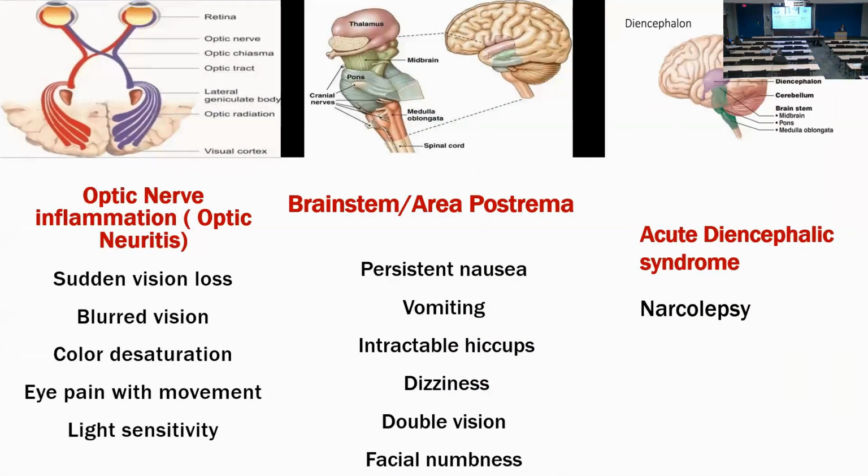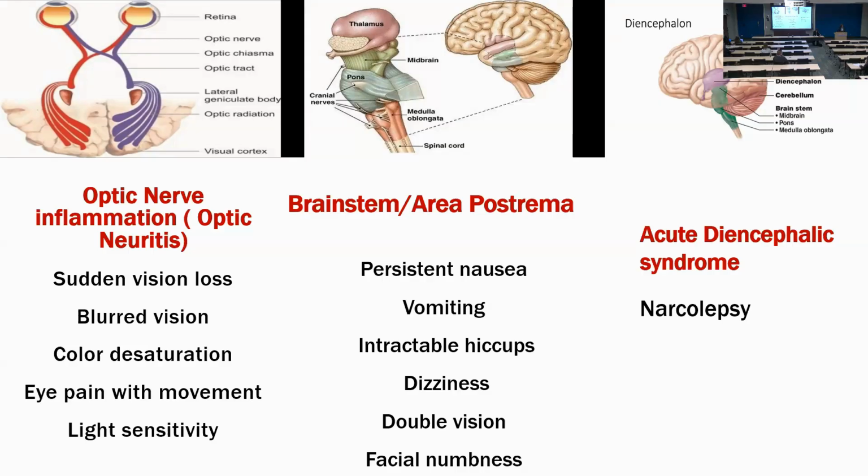Now, one thing that we should focus on is NMOSD, because it does give rise to some disabling symptoms if we compare to MOGAD and transverse myelitis, let's say idiopathic transverse myelitis. First thing is optic nerve inflammation. As you can see on the upper left corner, you have the retina, which is the main area that receives the light impulses. And then afterwards, the signals go backwards into the optic nerve, and then they eventually converge into the visual cortex, which is the main area where the signals are interpreted.